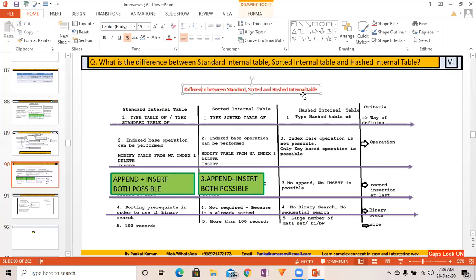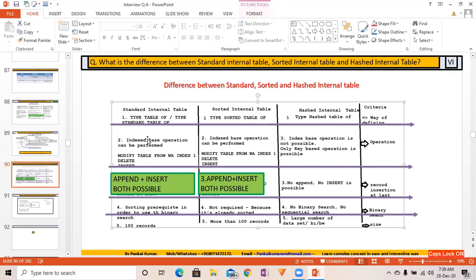What's the difference between a standard, sorted, and a hashed table over here? This is again one important interview question which we should know. In a standard internal table and sorted internal table, index based operation is supported, whereas in a hashed internal table, index based operation is not supported. Index based operation means modify, append, delete, insert, wherever we can use the index.